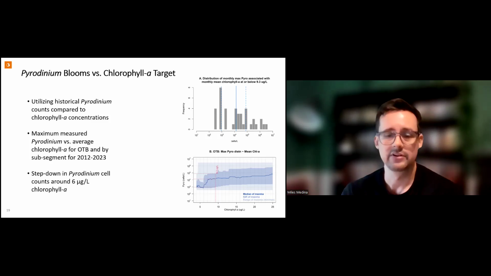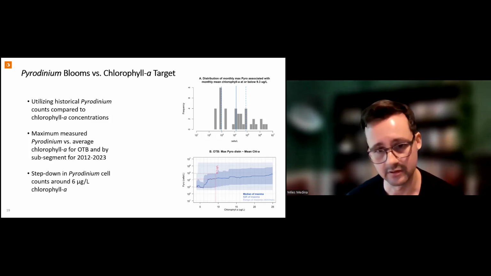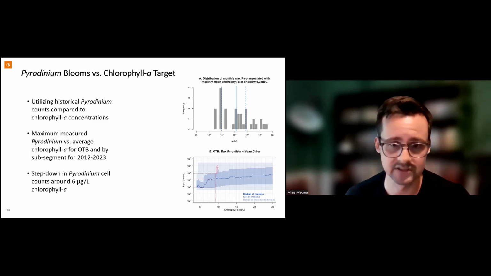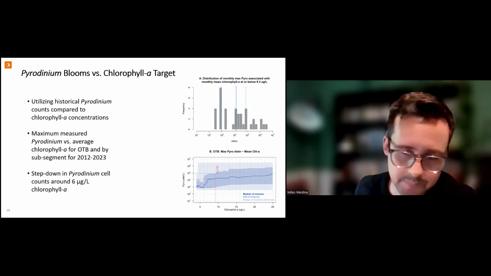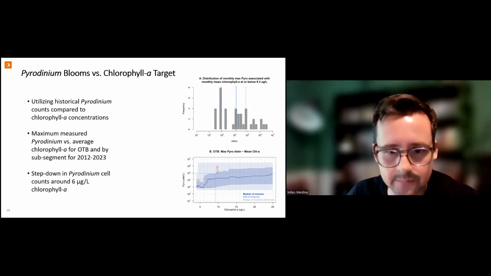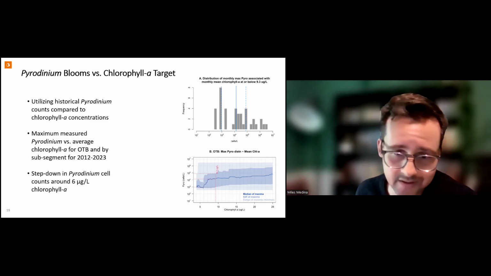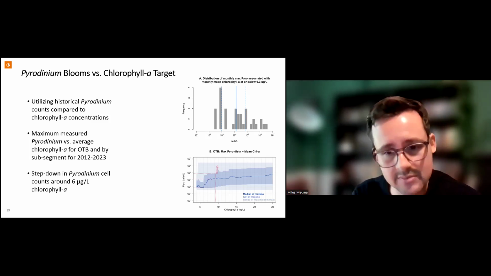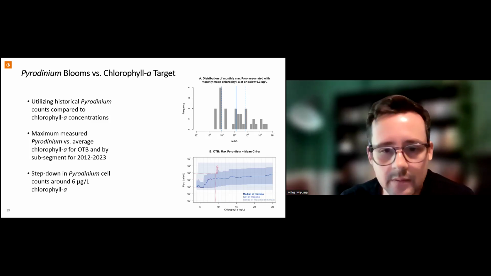A couple of things to note here are that we're looking at Old Tampa Bay as a whole, and there are really important discrepancies in different subsegments. We've actually done this on the subsegment scale as well, and we have a backup slide showing those results if there's interest during the Q&A. The bottom line is that the Northwest and Central West subsegments, like the Safety Harbor and Feather Sound areas, are really driving what we see here in this plot.